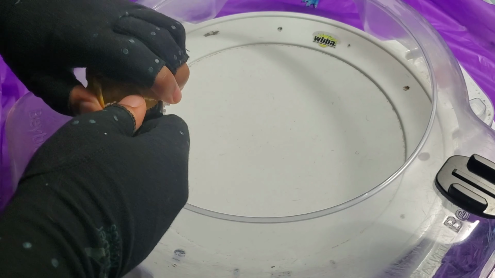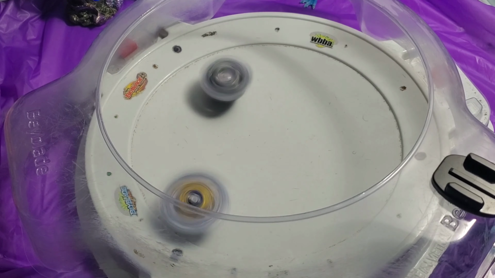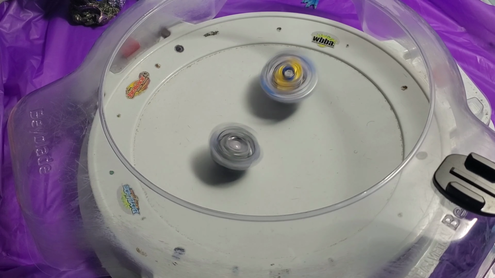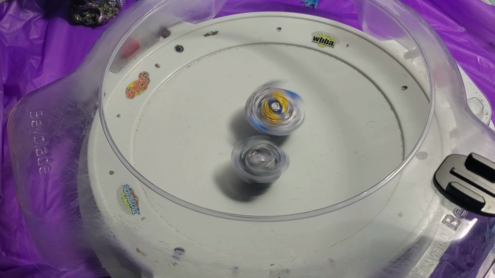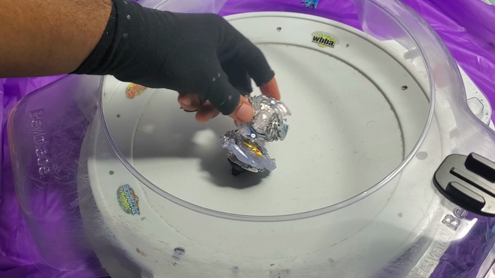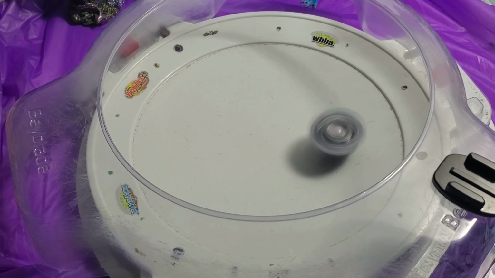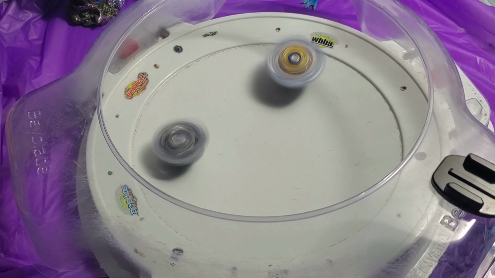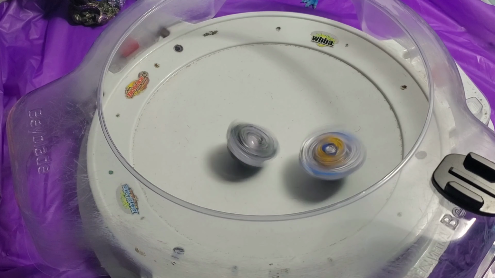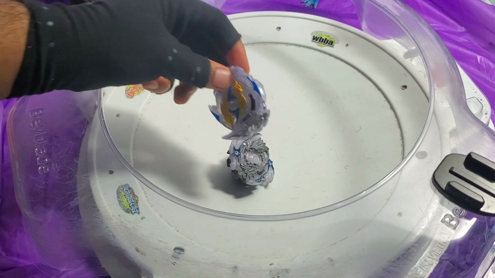Round 2. 3, 2, 1, let it rip. Some hard hits. And Lost Luinor wins round 2 with the spin finish. Round 3. 3, 2, 1, let it rip. Win. And Zone Luinor takes that one.